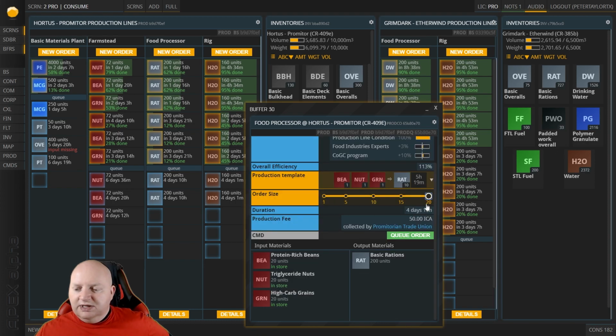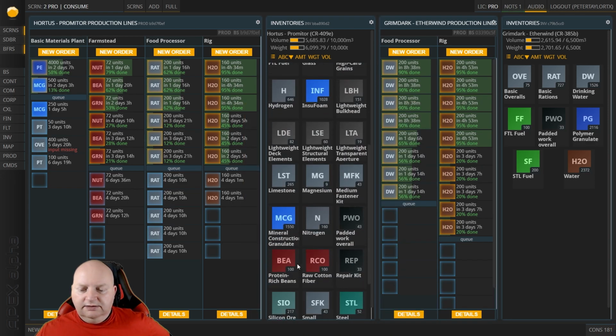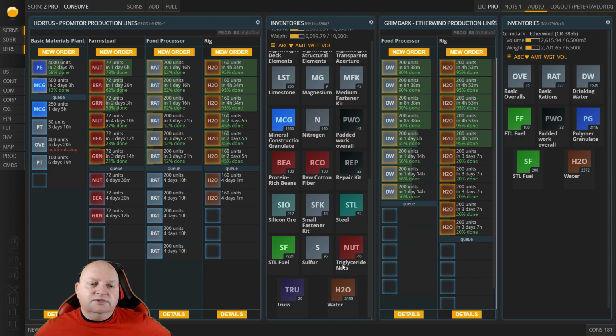We have to be careful with the rations. We actually started running low on beans recently. Grains at 40, beans are at 100, and nuts at 40. Yeah, so we're running a little bit low due to me putting some RCO through here, but we have 100 RCO, so we can now make overalls once we get the PG back here to help out with the. Oh, that's what it's there for.